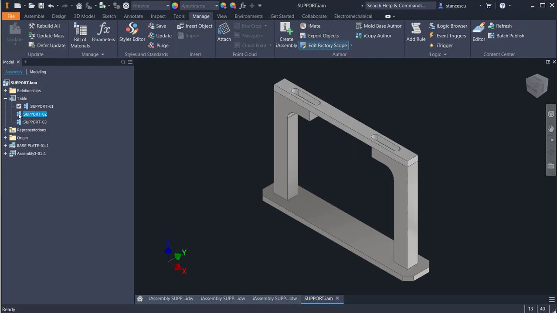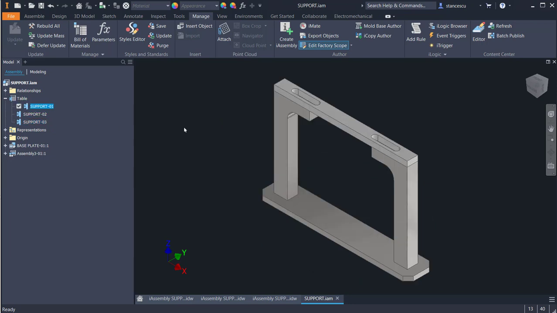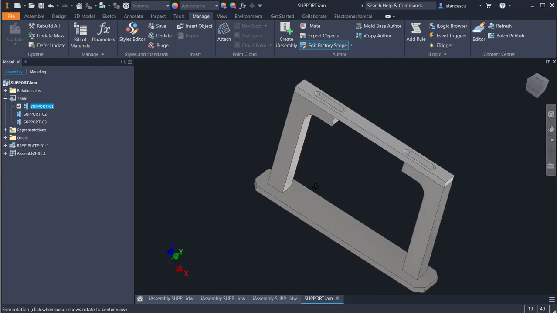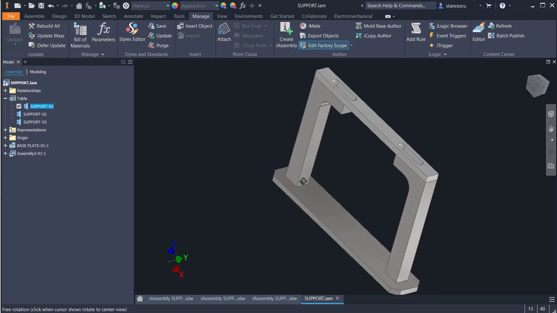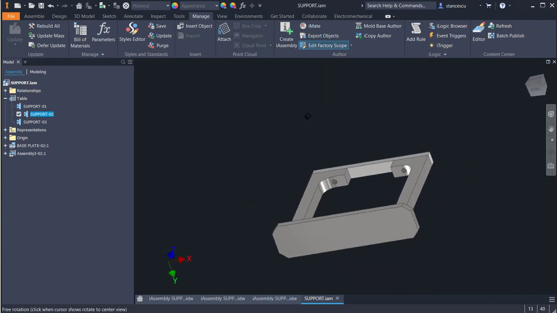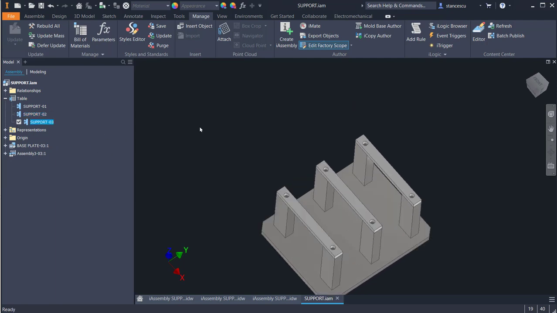The first, the second, and the third are exactly as the target of this lesson. You see, this is in the center of the slot, and we can see everything as we want it to be.